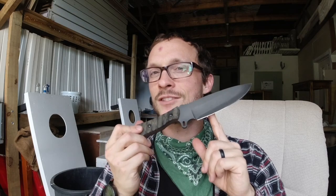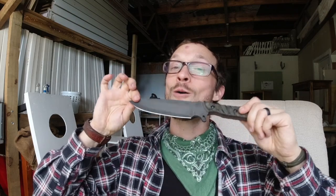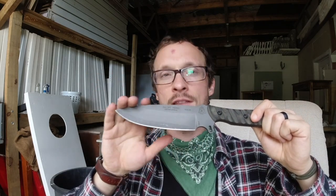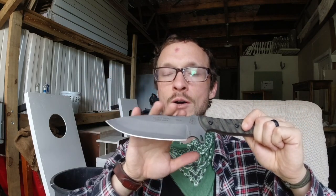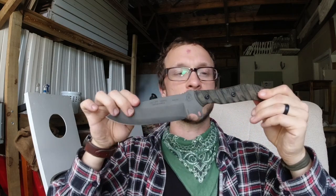I think I like some of the technical aspects of a Topps knife, but I don't think for the amount of increased money you pay that they're that much functionally superior to a K-Bar. That said, I've always wanted to test one, always wanted to have one, and I've really enjoyed this model. Even though it's not really the model that I gravitate to most out of the Topps line, I think it's a very cool knife, very well built, very practical, very functional, just a real cool package in the Topps Silent Hero.